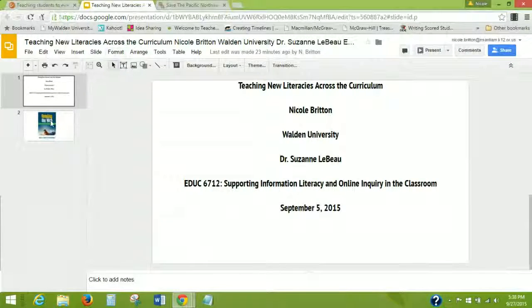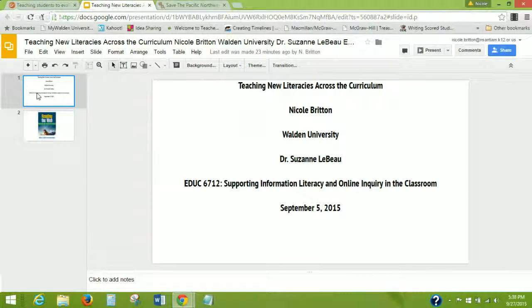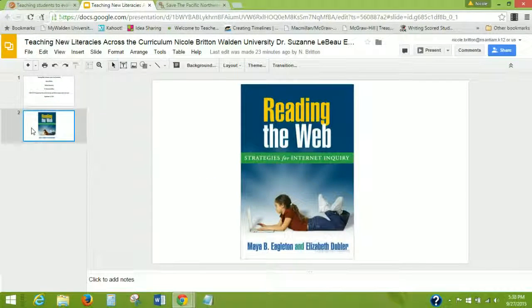The textbook that I'm using primarily is Reading the Web, by Maya B. Ingleton and Elizabeth Dobler. The course that I'm taking is Supporting Information Literacy and Online Inquiry.